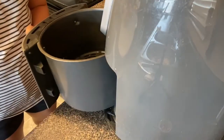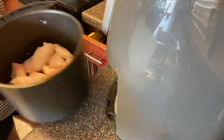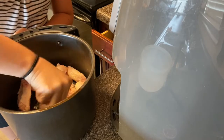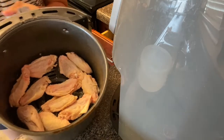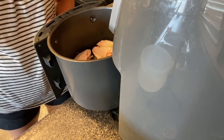Okay, now that we're at the 20 mark, I'm gonna go ahead and add these wings in. Make sure they're all nice and evenly distributed onto your air fryer. As so. And then we're going to put them in, and about every 5 to 6 minutes, we're gonna shake it up.